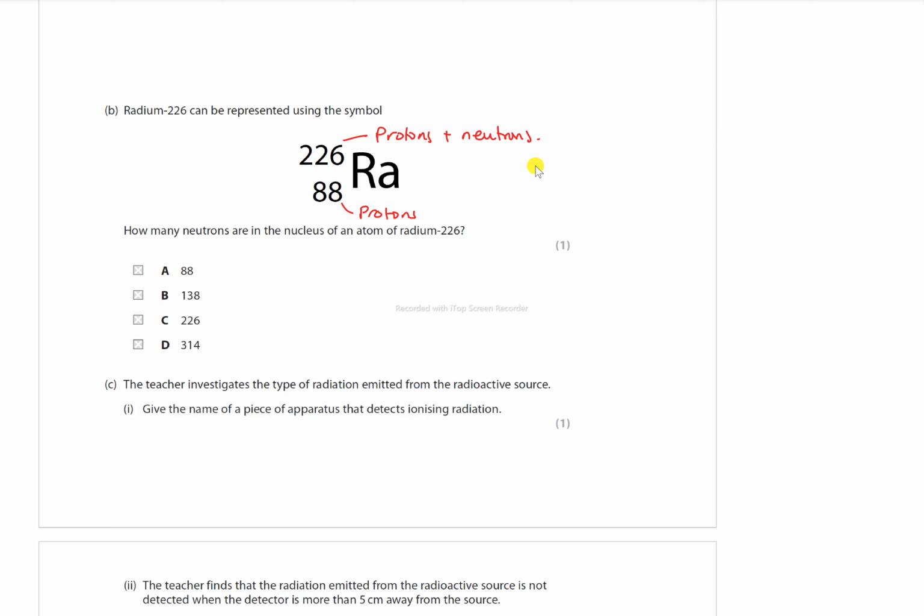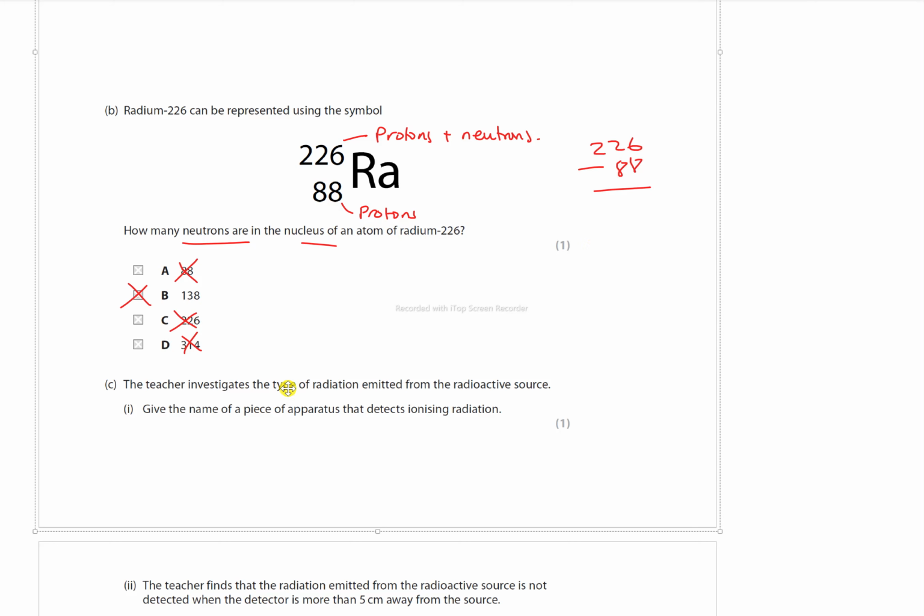Right, how do you work out the number of neutrons? It's 226 take away 88. How many neutrons are there in the nucleus? It's not 88. It's not 226. You don't add them, so it won't be that. So the only thing that I can say is 138 without working that out. That's being lazy. But you'll have a calculator. Use it.